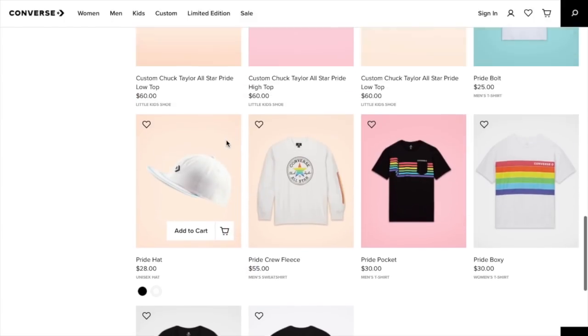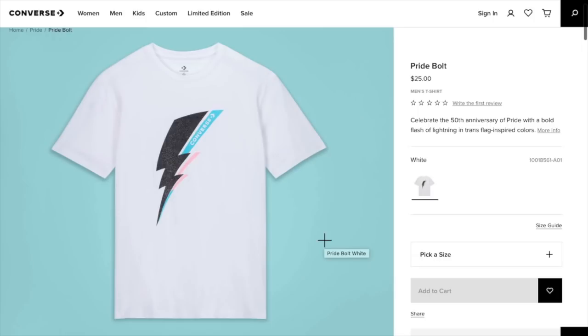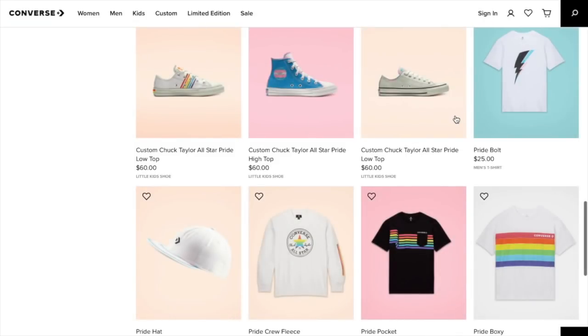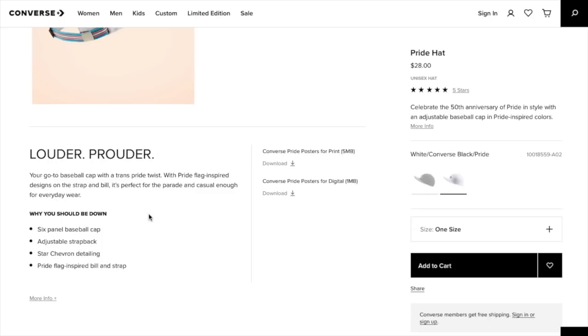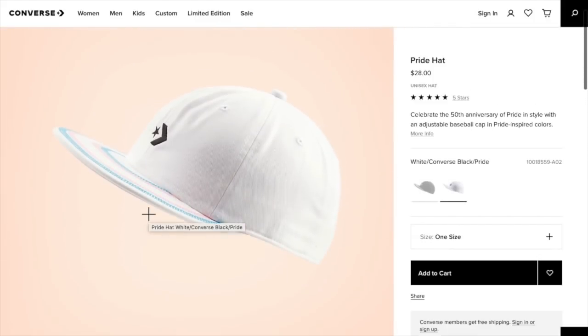I'm going to take my time a little bit more when we get into the shoes. Let's look at this shirt here and then the hat. This is the pride bolt. If you guys are enjoying this style of online shop with me presentation — this is a new little way of doing a shop with me that I developed about a year ago. This shirt also matches some of the shoes, and as you notice, that's in blue and pink. We have the matching hat here. It says your go-to baseball cap with a trans pride twist, with pride flag inspired designs on the strap and bill. It's perfect for the parade and casual enough for everyday wear. And that's $28.